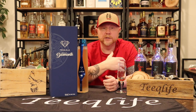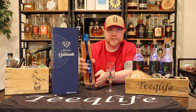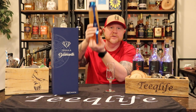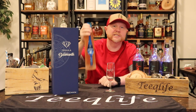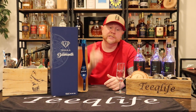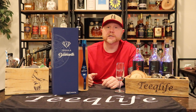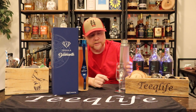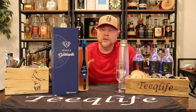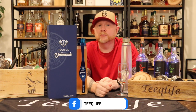I'd love to put a bottle light on this — it's going to shine. When I'm at the club, no sparklers on something like this — just a bottle light, walking through. This presentation demands attention. That wraps up another episode of something new here in the Teak Life Cantina. Gran Diamante's entire portfolio is 100% Teak Life approved. This is one of my favorite brands — 100, 110 Teak Life approved.